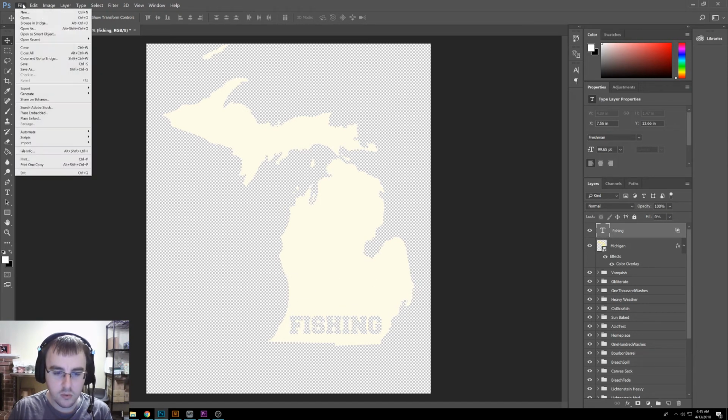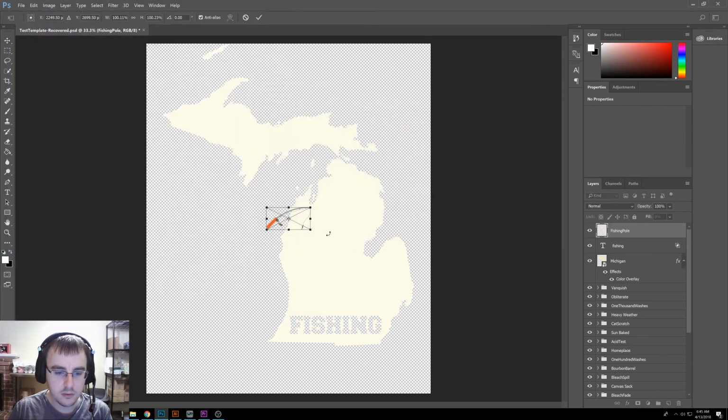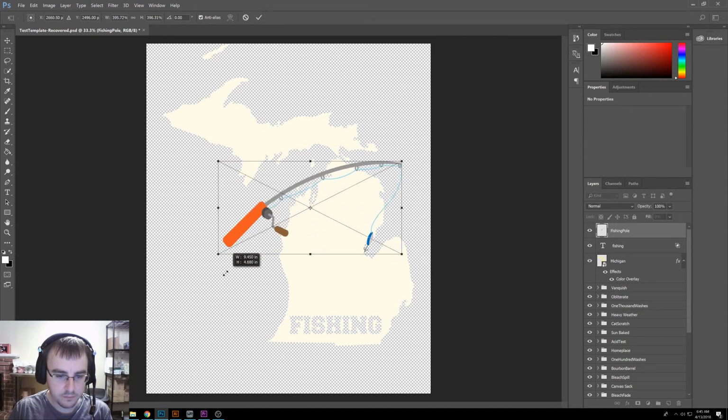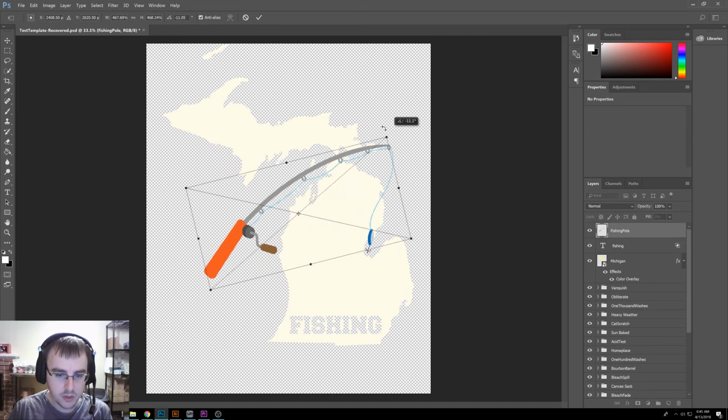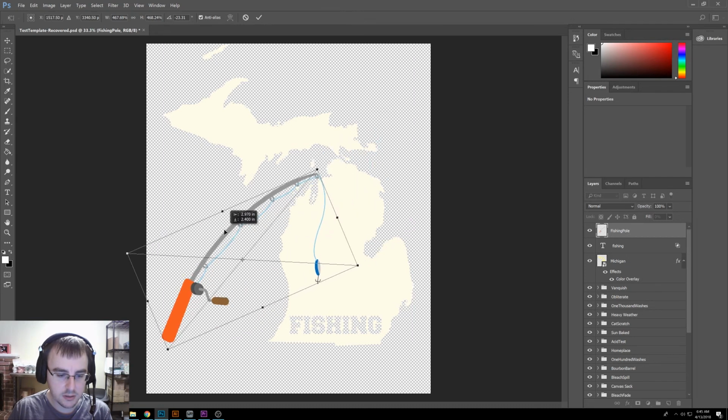So let's add one more asset in here, a little fishing pole. Again, we'll hold Shift to scale it up. I can rotate it some, something like this.